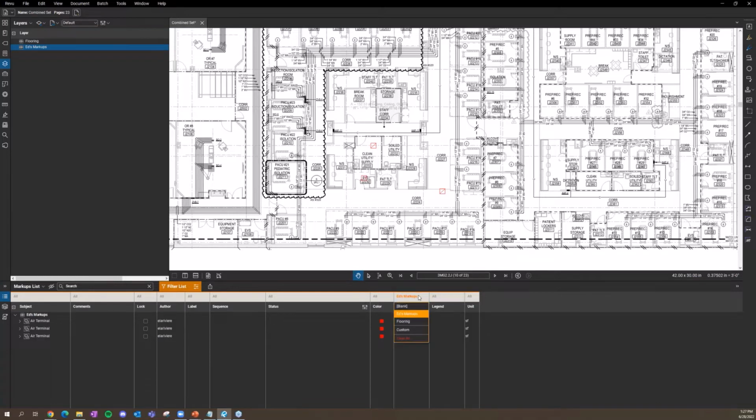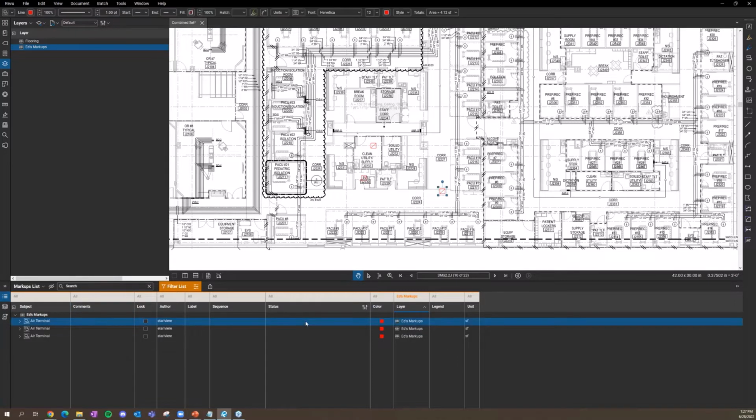Now, beyond just doing the filtering of what I want to work with, we can also jump in and mark stuff done. You'll notice there's a whole bunch of statuses over here. So as we walk through, you can actually double click on those statuses, and I could say this is completed. So we're done. So maybe I want to double filter. Maybe I want to filter by blank and by Ed's markups.